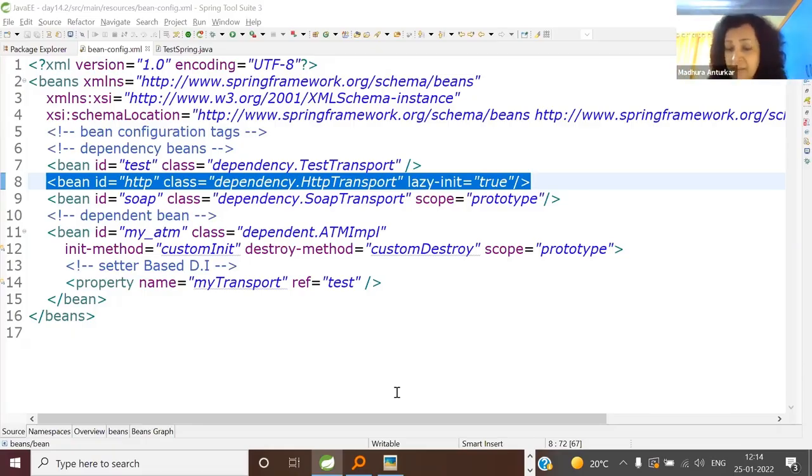Guys, servlet without mentioning load-on-startup. When you don't mention the load-on-startup, when will the web container start the servlet lifecycle? On the first demand? Lazily or eagerly? Lazily. That analogy I was asking you. Connect it with the Spring bean, you will be able to revise your servlets and apply it to beans.